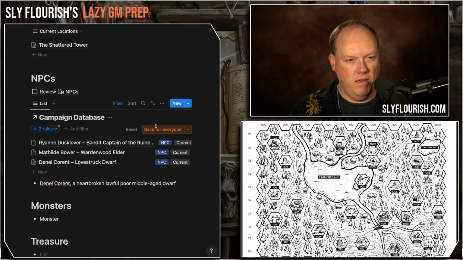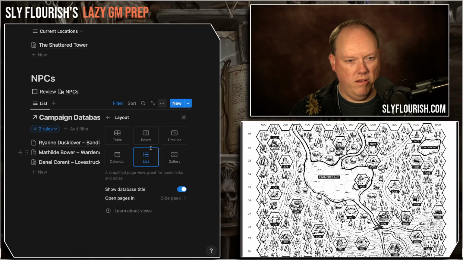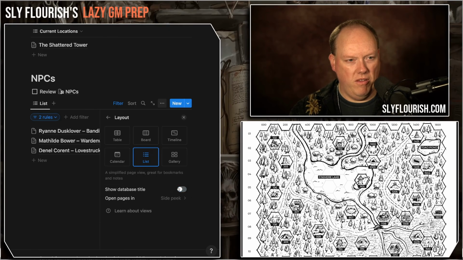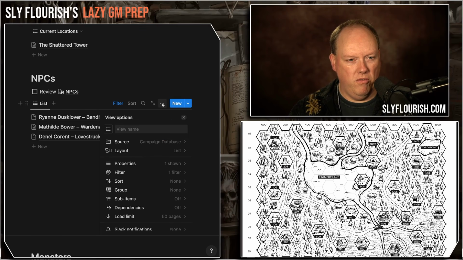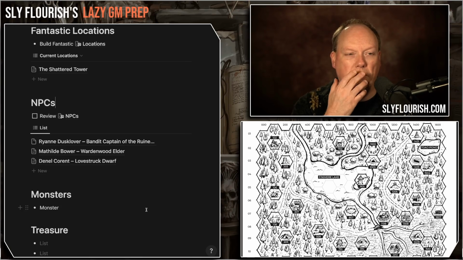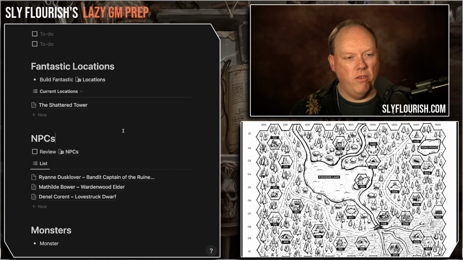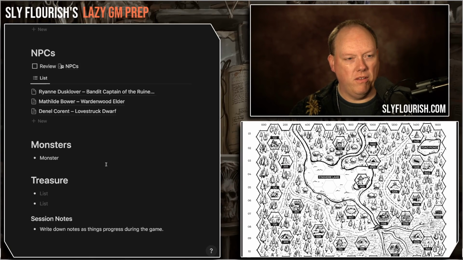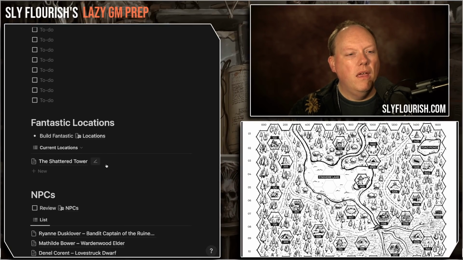Delete that filter, save for everyone, and we will do layout list, show database title, and we don't need to show tags. There we go. So now, I mean, that was a waste of time, but essentially we created a table view so that any of the current NPCs are just automatically listed in the template. That's a little handy thing that we've got, a little bit of advanced Notion work there. What else do we need?